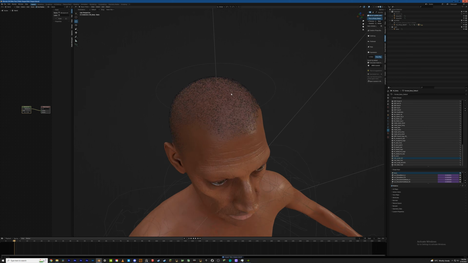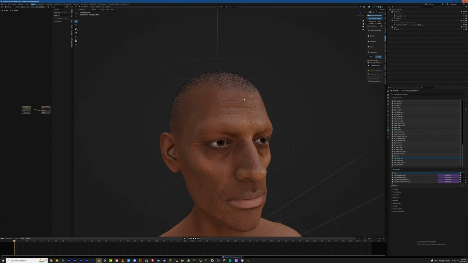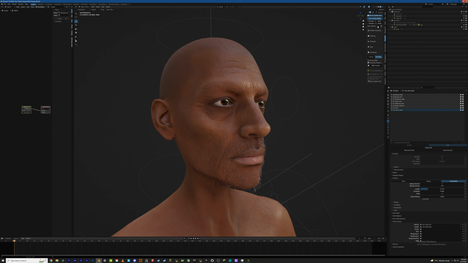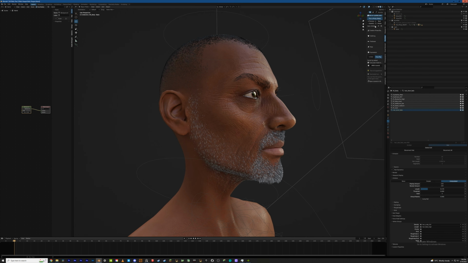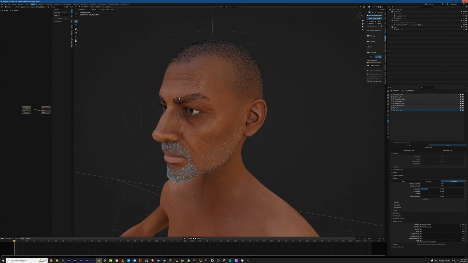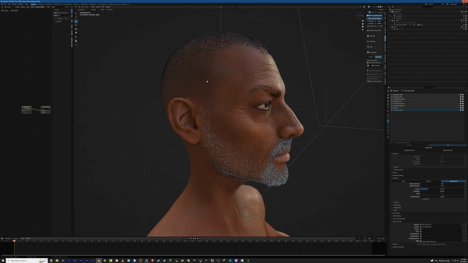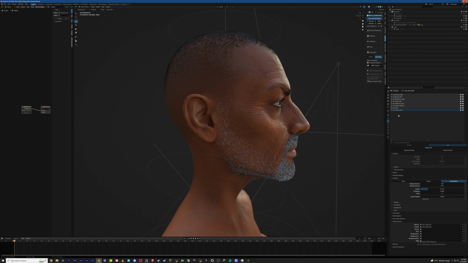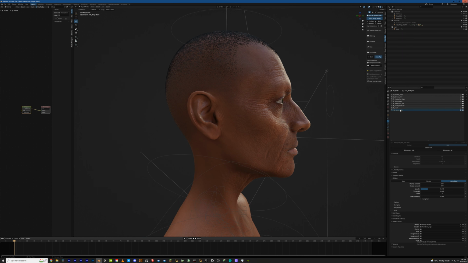Let's take a look. Yeah, definitely got more of that widow's peak going on, which is good. I'm going to go back to these settings and just turn everything on, and I'm going to double click the hair children visible button, just bring everything back. So now I can get a little bit better of a look to see how things are playing into. So I think what I want to work on next is the hair length. I think this fade is a little bit too perfect, a little bit too barbery. So I'm going to make sure that the rest of these are disabled so that I can work a little bit faster. I'm going to turn this back to 60.